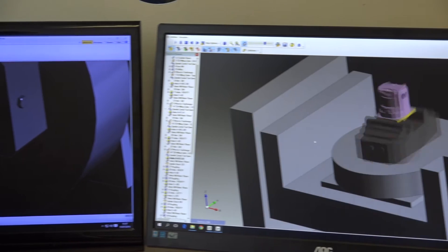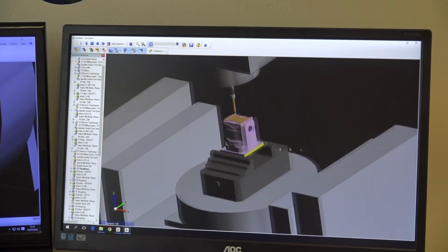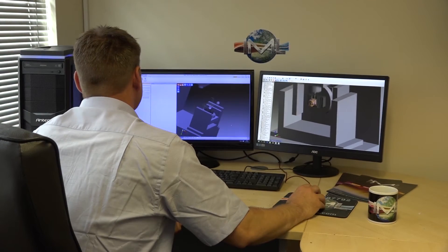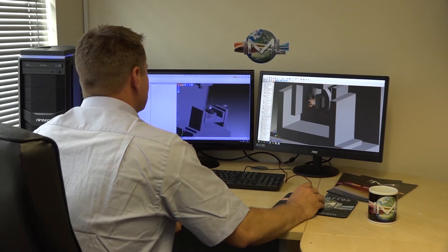There's no way you could operate without Edgecam then? No — most of our parts are so complex it would be impossible to program without Edgecam. You've got some massive investment here, with a second unit system coming in as well. Will you be doing more with Edgecam? Without a doubt — Edgecam is just the way forward for us, we couldn't function without it nowadays. Both machines are operating 24/7. We received an order from a customer with a model for this part on a Friday about 11 o'clock in the morning and they asked if we could make these parts.